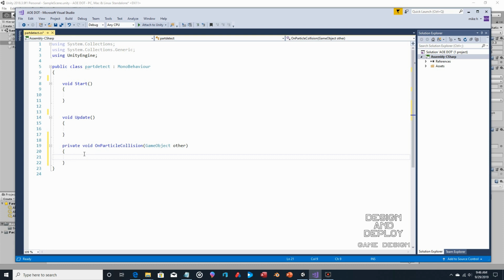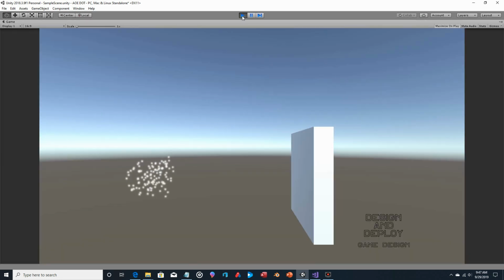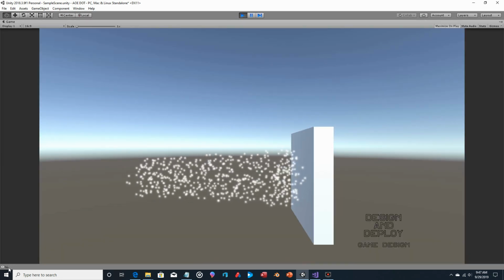Whenever you deal with collisions as well as mouse clicks and things like that, always test. Because you don't want to go down the rabbit hole, have something really complex be written up and then have it not work. So I'm always recommending that when you first add a collision, always do a debug log just to make sure it's working. So now, when a particle collides with the object, the debug log will say hi. There you go.